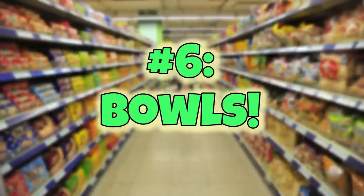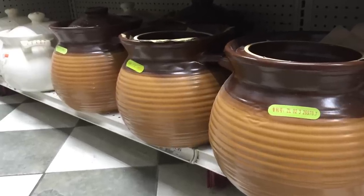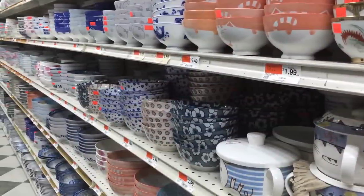Number six: bowls. Every Chinese supermarket sells bowls, and I mean a lot of bowls — because we use bowls for everything: soups, rice, noodles, noodle soups, rice noodle soups. Basically we use bowls for every single food item. In my house we all have our designated bowls that other people can't use — that's to prevent people who love to double dip. Bowls can do so much more than plates. You can't eat soup in a plate, you see?